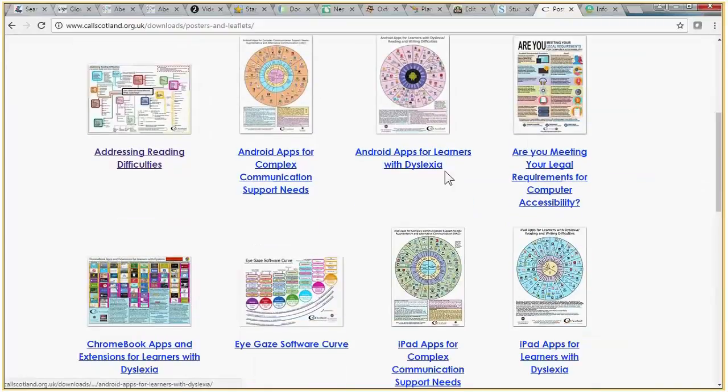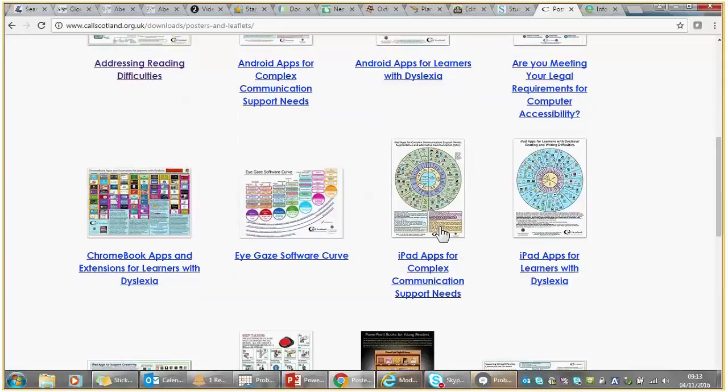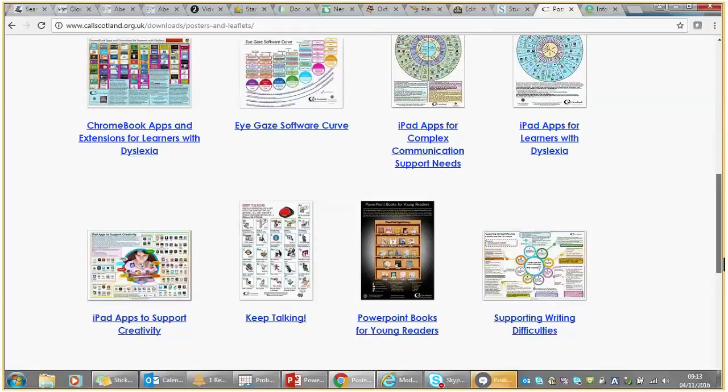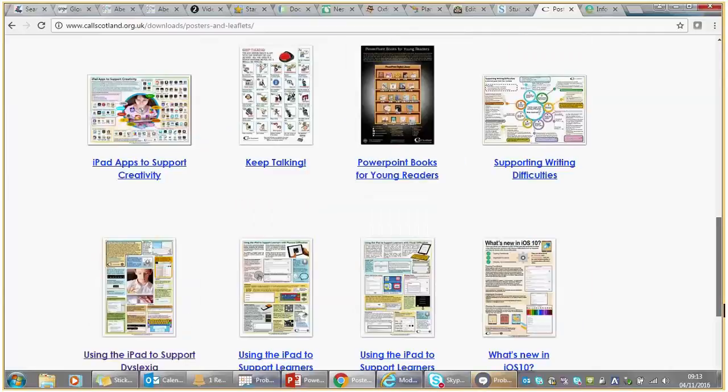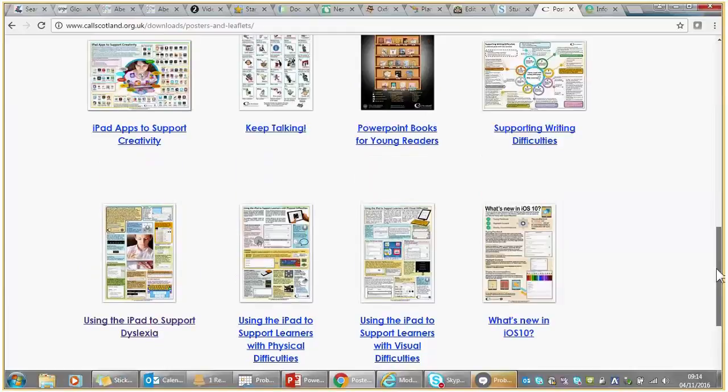Addressing reading difficulties, information on iPads, communication needs, learners with dyslexia, supporting with writing difficulties, and a wealth of information about the iPad, using the iPad to support dyslexia, physical difficulties, visual difficulties, and what's new with the iOS 10 upgrade.